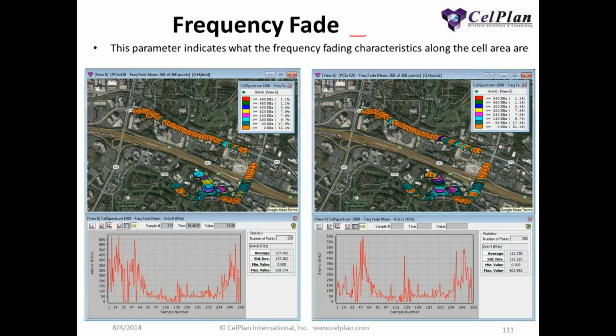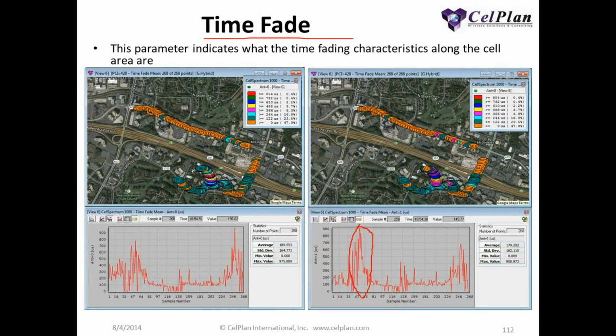And then a very important graph, a frequency fade. So we are showing the fade, the average value. This is the fade in frequency. So it's 137 hertz. And here is another fade. And you can see that the fade from antenna 0 is different from the fade of antenna 1. And that's what will give us some MIMO capabilities. Then we analyze the time fade, same thing. You can see that there was a time fade here.